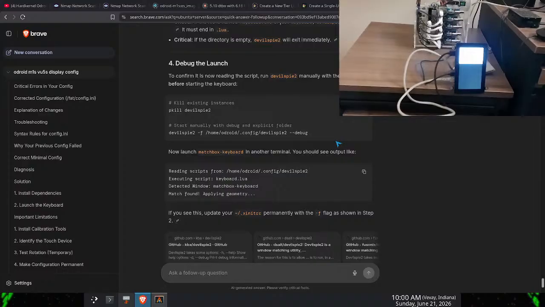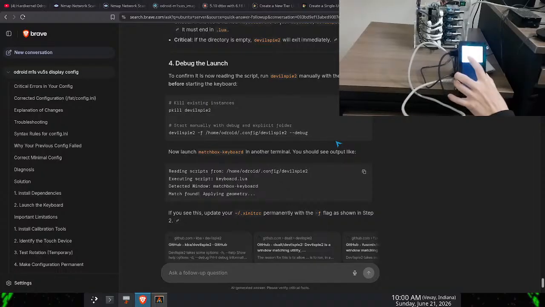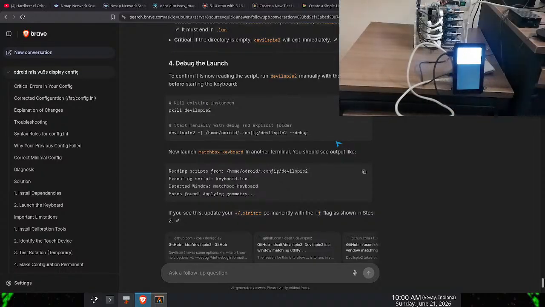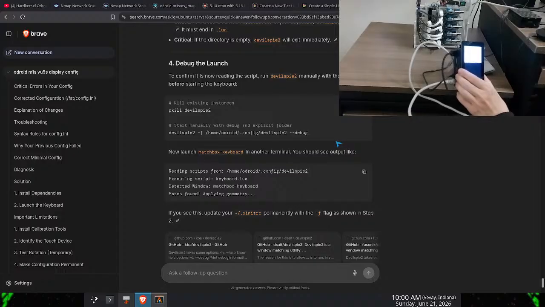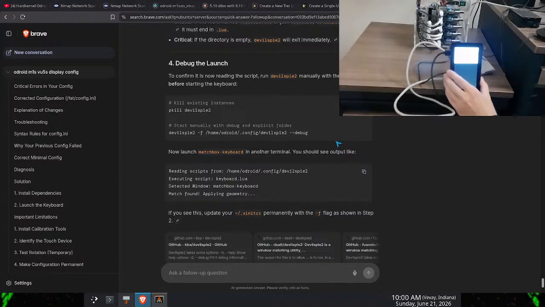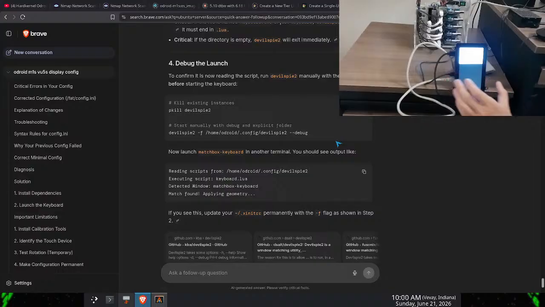devilspie2 --debug. devilspie2 --debug. And then it has -f /home/odroid/.config/devilspie2 --debug.